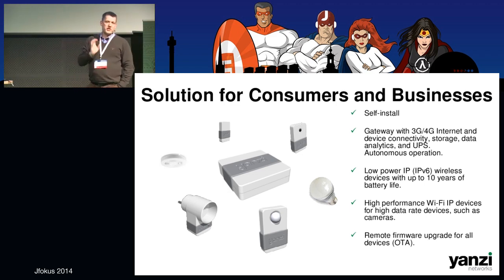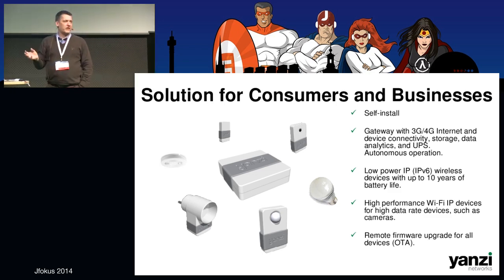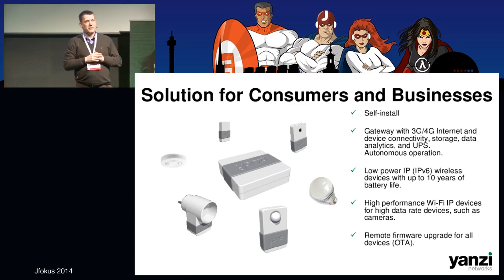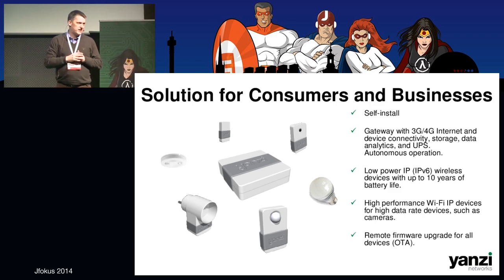That's because we want to have extreme long battery time. Because if we talk to some people that have 500 temperature sensors spread into their shop, and they have a 1 year battery lifetime, they are changing batteries every day on those devices. So what we said was, let's take this to the next level. In order to have 500 devices, you don't want to have a short battery lifetime. Our target is 10 years, because that is something that we today have requirements to do on smoke detectors. So it's far enough, so no one really cares anymore.